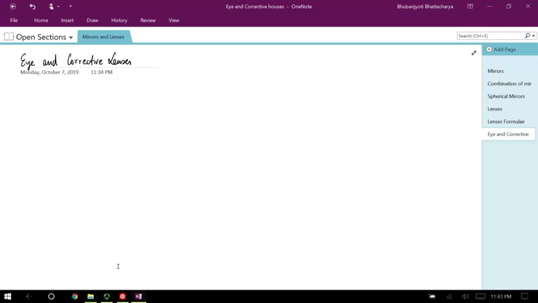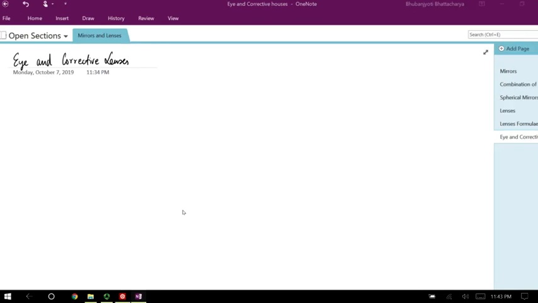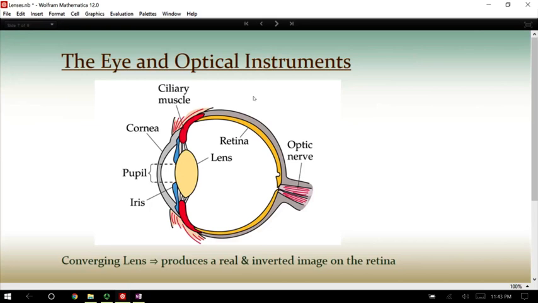So in this final stretch, I will talk about the eye and corrective lenses. So the human eye sort of looks like this if you look at a cross section. There's the cornea, and then there's the pupil through which the rays of light can come into the eye. And then there is the lens. This is the lens that we care about for our lens-related questions. And the retina is the back surface of the eyeball.